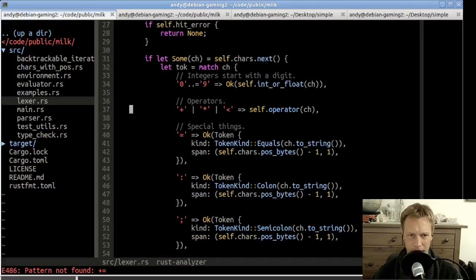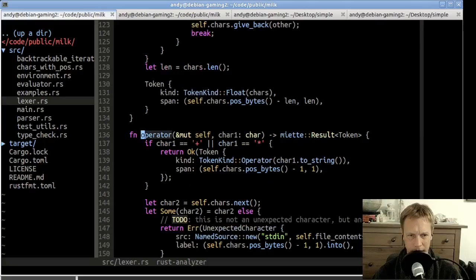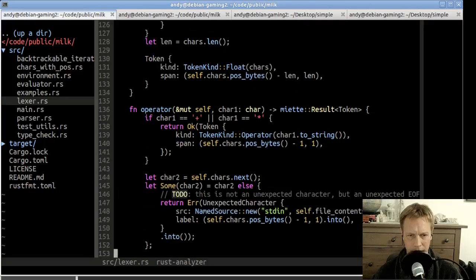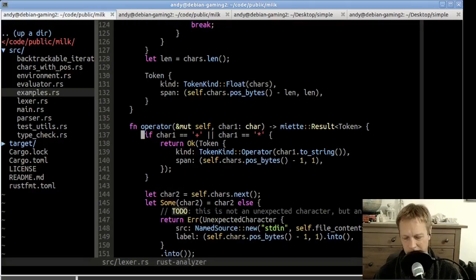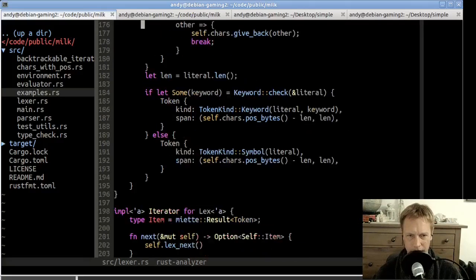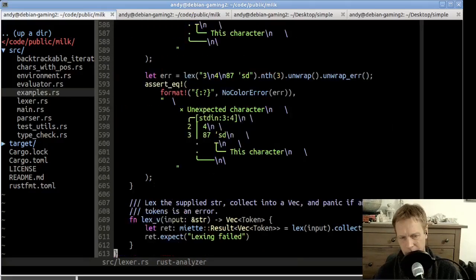Yeah, so we've got plus, and when we go into operator, if it's a plus, we immediately stop. So we can't lex either a plus equal or a times equal. So our example is, all right, so that's the first thing we need to do. We need to be able to lex both of those things. So let's do it. So let's find some useful lexing tests.